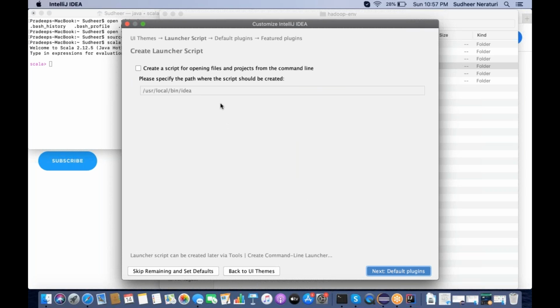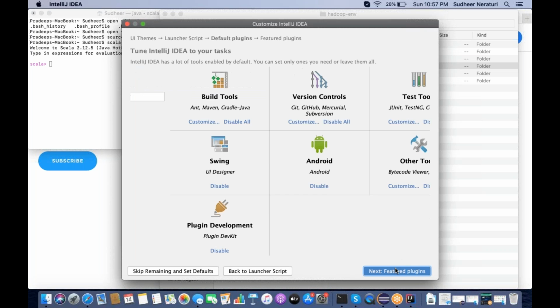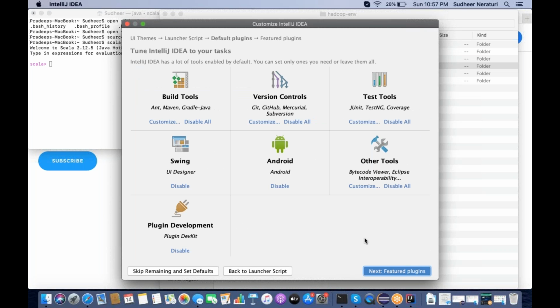Creates the opening command line. You want to start, yeah, you click on that checkbox. Next. These are the default plugins. Just click feature plugins. Click on feature plugins. Next, the bottom.